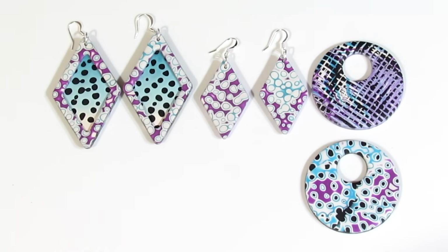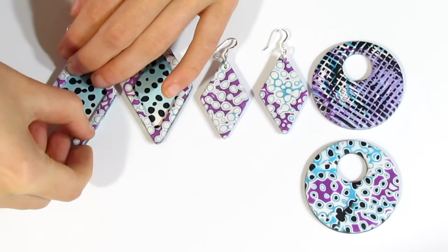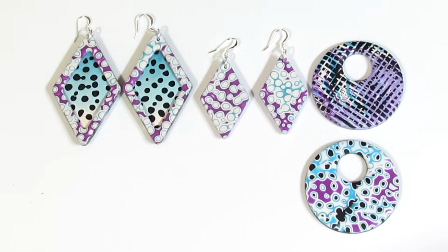Now bear in mind that if you're using another brand of clay such as, let's say, Polymer, you're going to need to sand because you're going to have fingerprints and it's not going to be nice and smooth. It's not going to have pre-existing texture. You won't have to varnish, but if you want to use some resin to give it a nice domed glass effect, you can most certainly do that with Polymer. You could use Kato, Fimo, all of those will work.